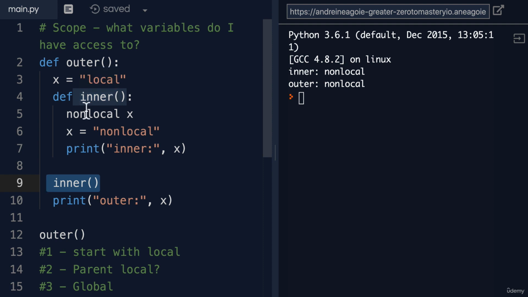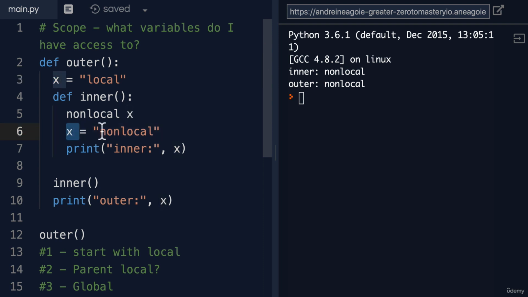We come back and we say, hey, line 5, I want to use nonlocal X. What does that mean? Well, I want to use this X variable because it's nonlocal. That is, I don't want to create a new X variable. I want to jump up the scope to my parent scope, my parent local, and grab whatever you find in there. As long as it's not global variable, any parent will do. I want to grab that nonlocal. So now this X is referring to the outer function here.